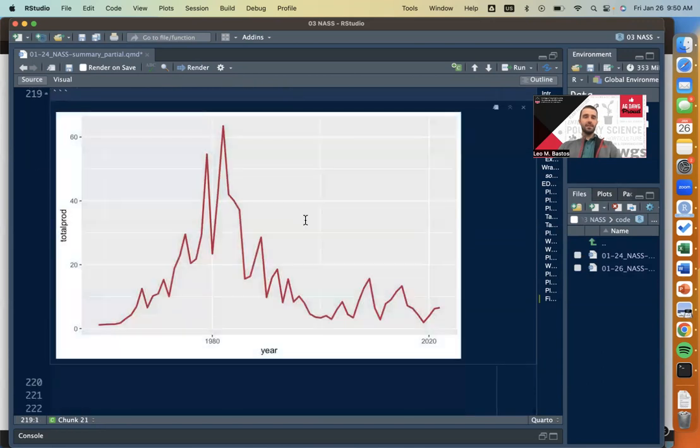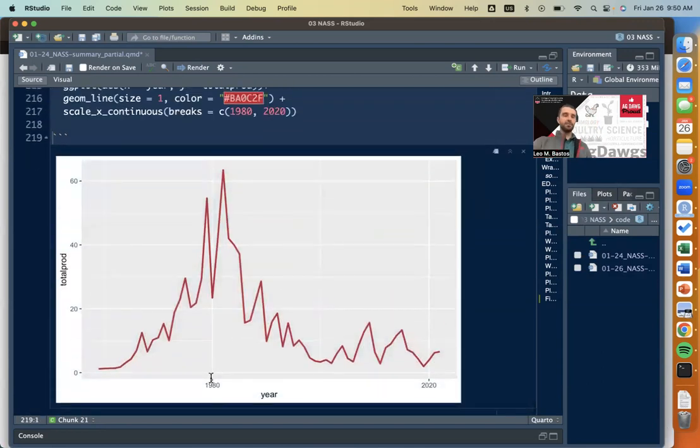If I run that, it does what I asked: it only shows the breaks for those two years. However, let's say that you do want to show, I don't know, eight years here. It would be a little bit more work to decide which breaks you want to show and then add six numbers to this c function. Instead of that, I want to show you an alternative.